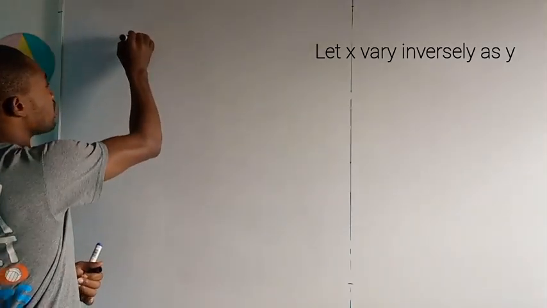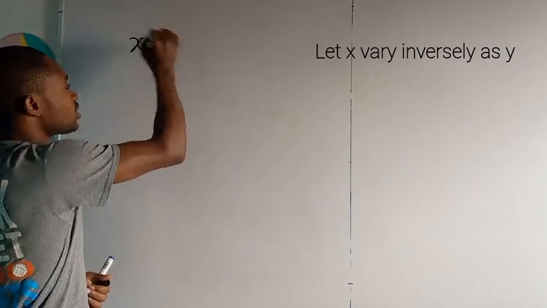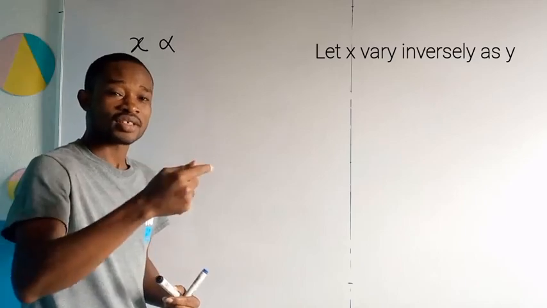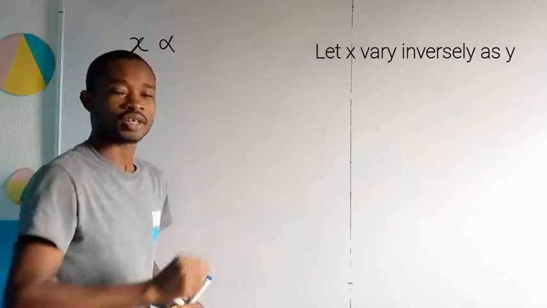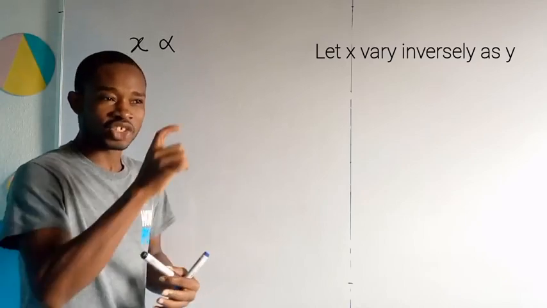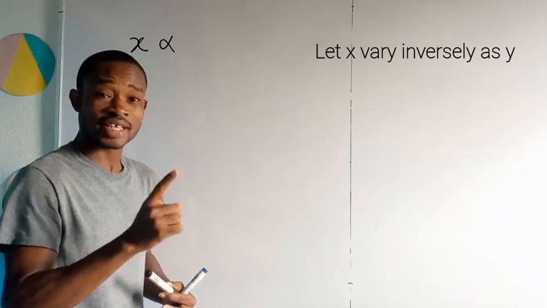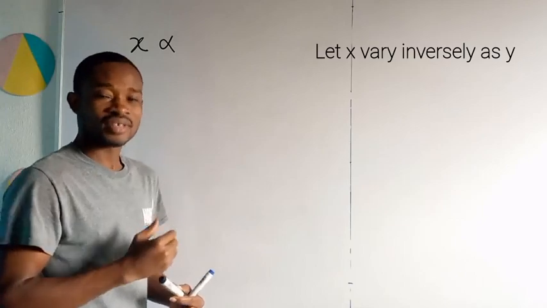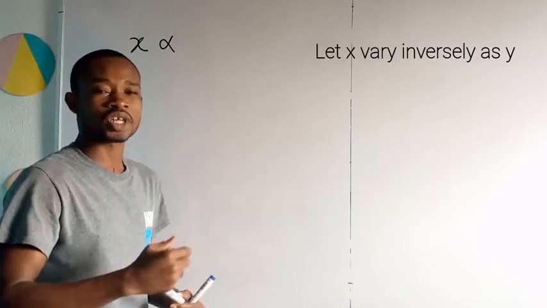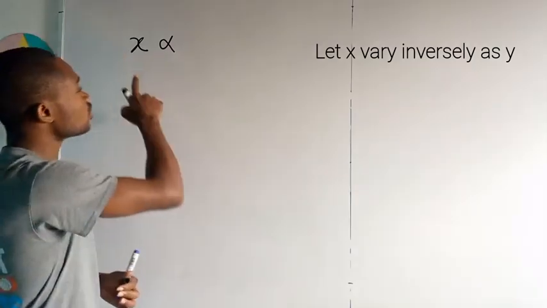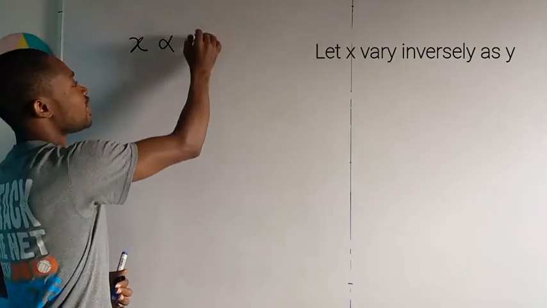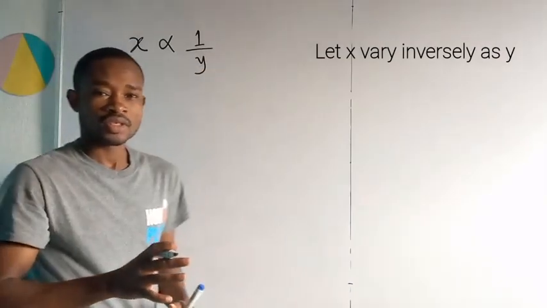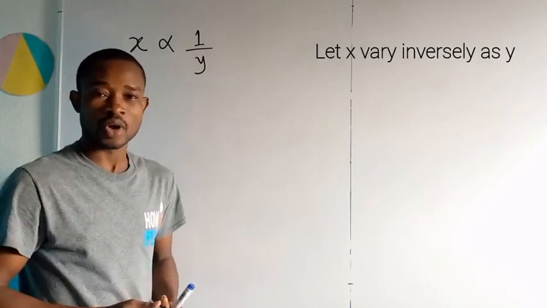That statement is written mathematically as x, then we fix our sign of variation, the proportionality sign. Take note, this is inverse. Therefore, it's going to be 1 over. You know, mathematically, the term inverse is translated to mean 1 over that other quantity of interest. Here we are saying that x is inversely proportional or varies inversely as y. So it's going to be x varies, then inversely 1 over the second quantity, y. So you see in inverse variation we use 1 over. That's the main point. Are you getting me right?